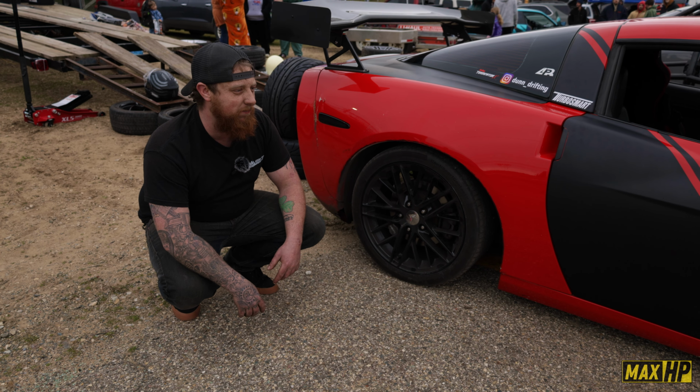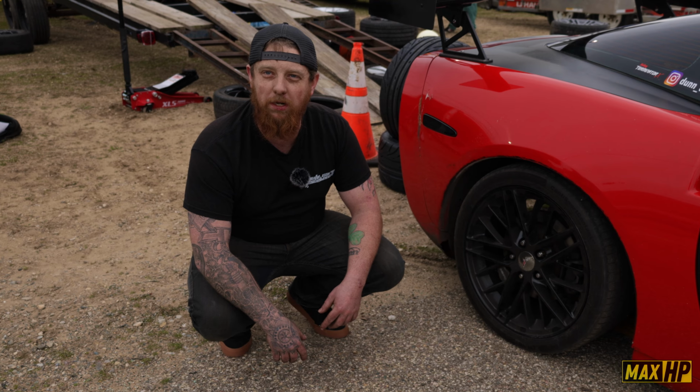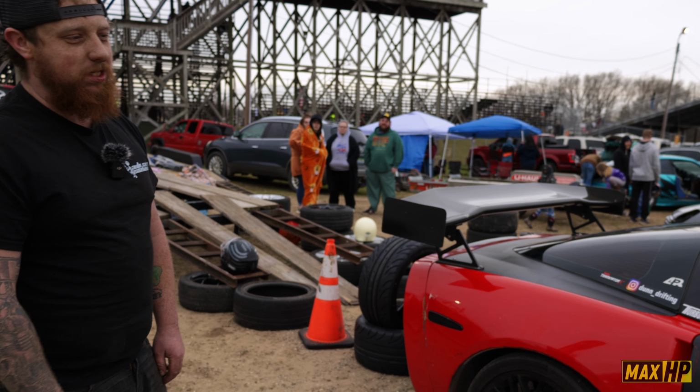Nothing too excessive. Drifting's pretty simple. Yeah. Go sideways, lock up the rear end when you need to. Make it sound easy. BC Racing coilovers, and it does great.